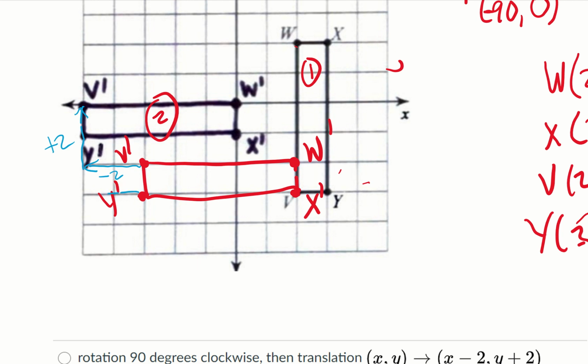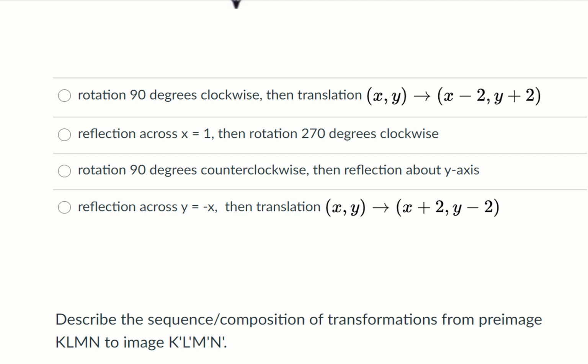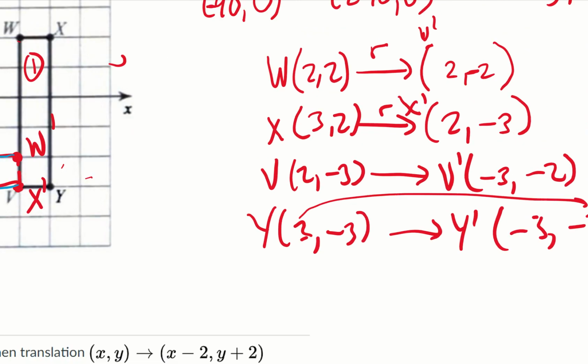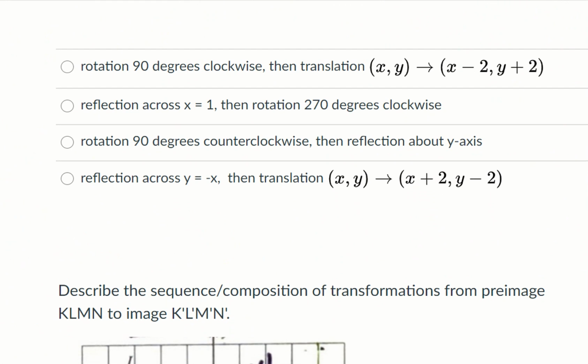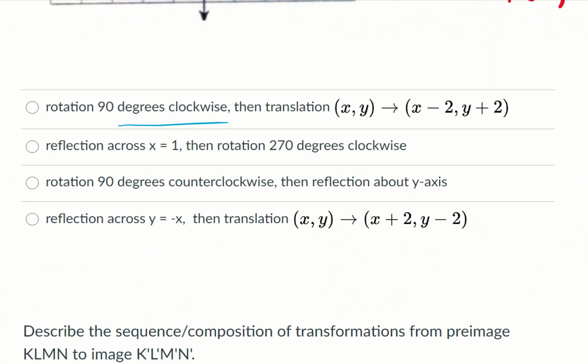And we could do that for all of these. Left 2, up 2, left 2, up 2, and so on. And that works for all of these. So it looks like we need a rotation 90 degrees, we said clockwise, right? We said 90 degrees clockwise. So it looks like this one, and followed by a translation 2 to the left, 2 up. So this looks like the coordinate of the sequence of transformations that we want.